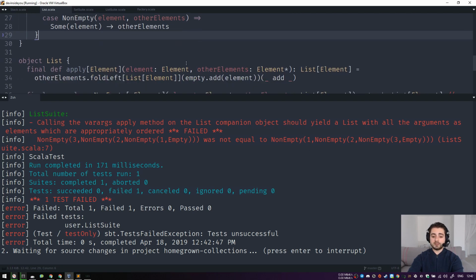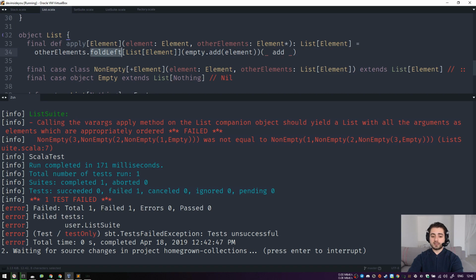Now the issue here is that we're using foldLeft on this, right? So the varargs parameter is just a sequence of elements, the sequence from the standard collection library. And the standard collection library also has foldRight that we learned about in the previous video and that we will actually implement today, as I already mentioned. So all we need to do is use foldRight, and this empty.add(element) should actually happen at the end, right?